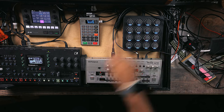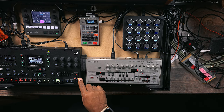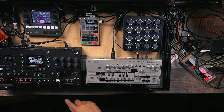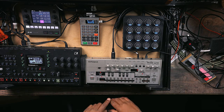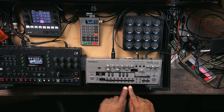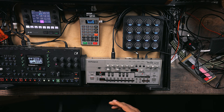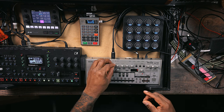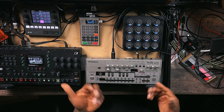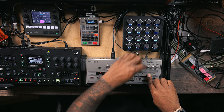Let me just start on the one. I have to keep in mind where my little index is going. 3, 4, and bum. Because if you start different samples on different measures, crazy. Now, this thing is moving on a 16 step grid. I told you about polymeters, right? So what if we were to say, okay, we want this thing to just do something weird. I'm going to go in and press this. It says 16. Let's go to 5.